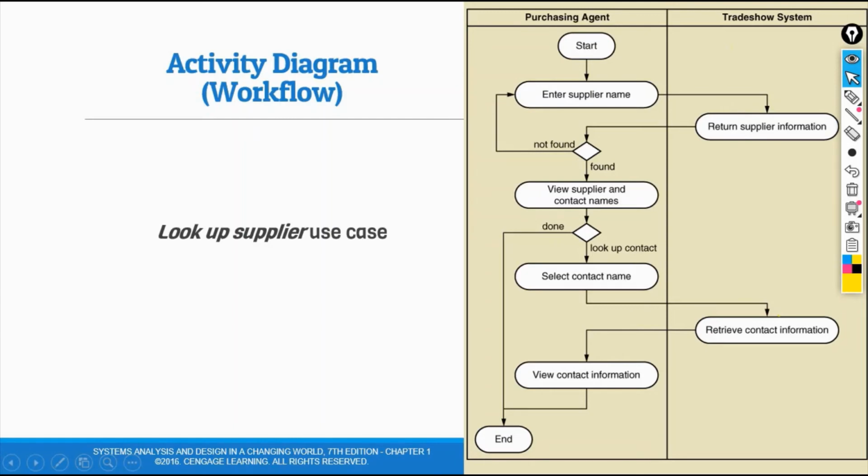So these are important because they designate situations where the developers must provide a screen or web page that either captures or displays information. So these situations become part of the user interface later on. So the top arrow indicates that the supplier name is entered into the system first. So thus, we infer that the use case must have an online lookup page with a field available to enter the supplier name.